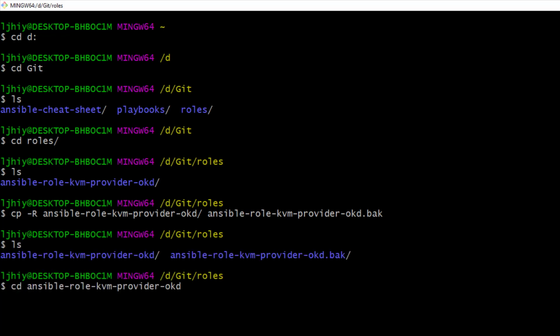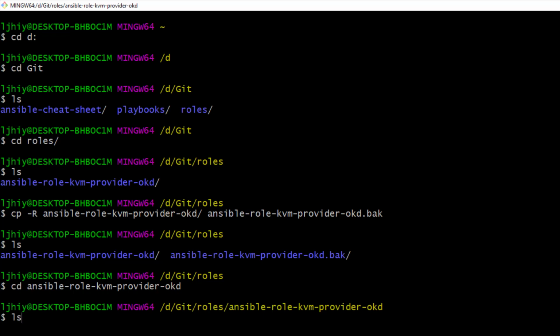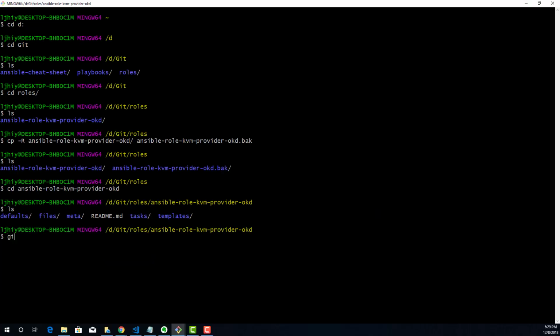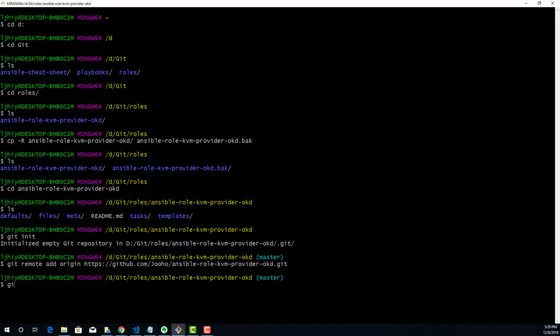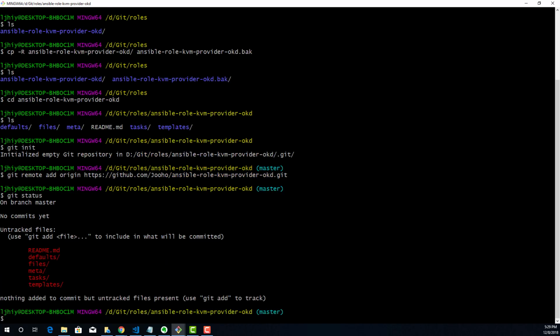And first we go inside this folder. Then git init and git remote add origin, and this URL. Now git status. We are ready to send it.